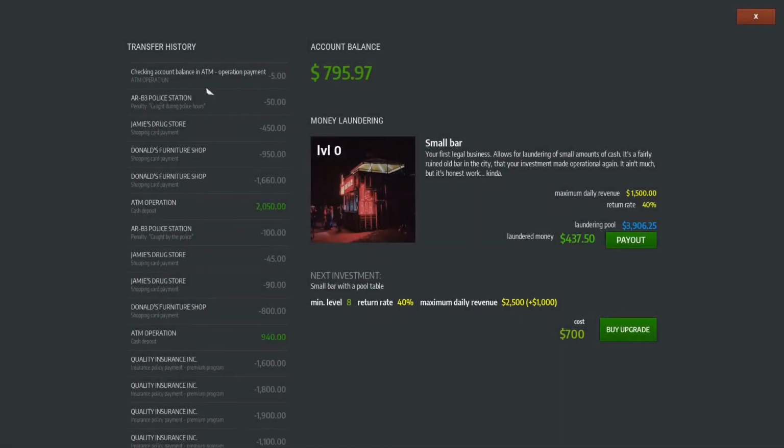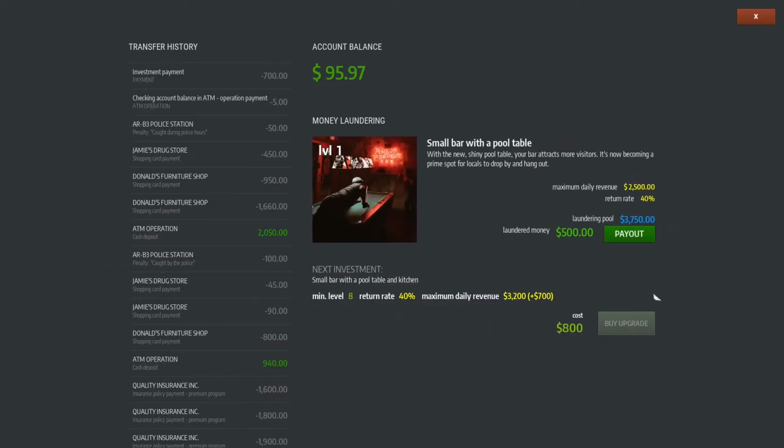Bank account. 795, yeah. Oh, ATM. It costs $5. Oh, there it is. Small bar? What? I think I was gonna do it. Small with pool table. So it just increases how much it, but doesn't return rate doesn't change. 500. I don't think I need it right now.